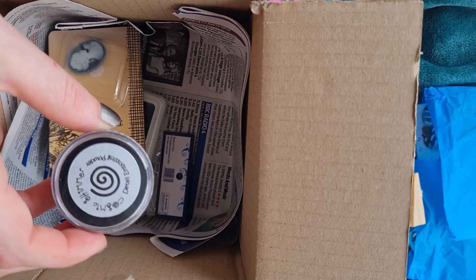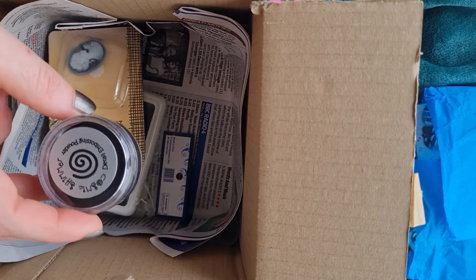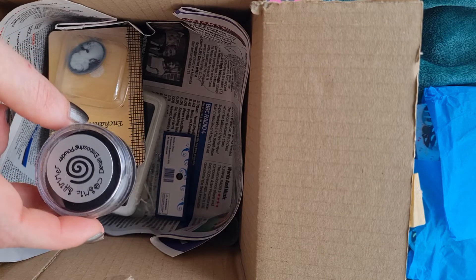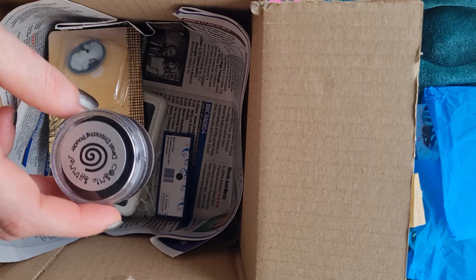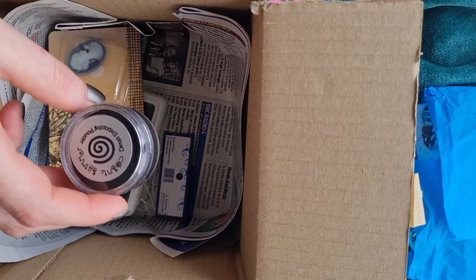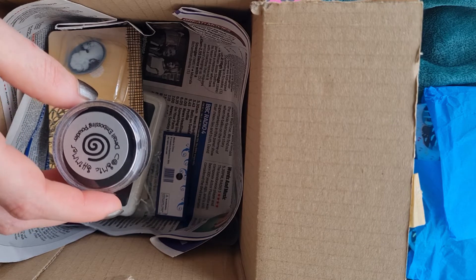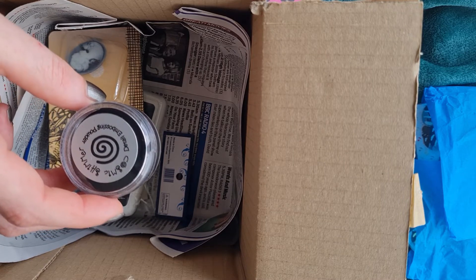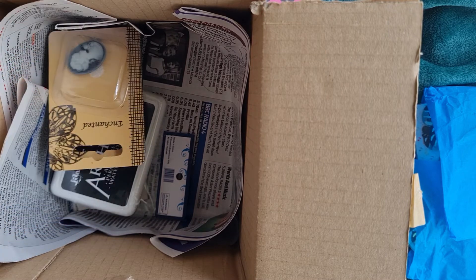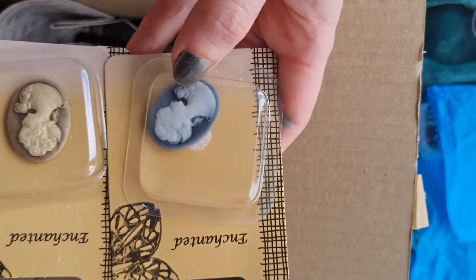I also purchased the Cosmic Shimmer detail embossing powder in black. This detail embossing powder is meant to be better for fine detail - for very fine words, sentiments and things like that. We noticed we only really had chunky embossing powder and for picking out fine details and small stamps it wasn't really efficient. Hopefully this will improve the detail in the embossing quality of our gifts.